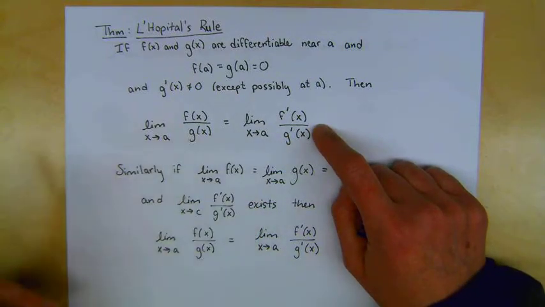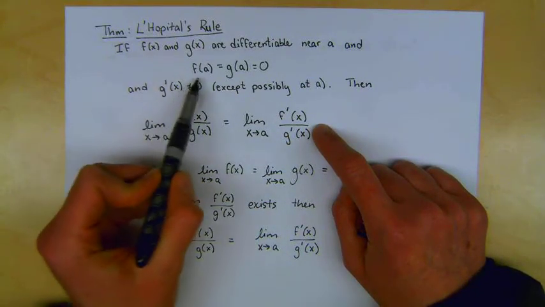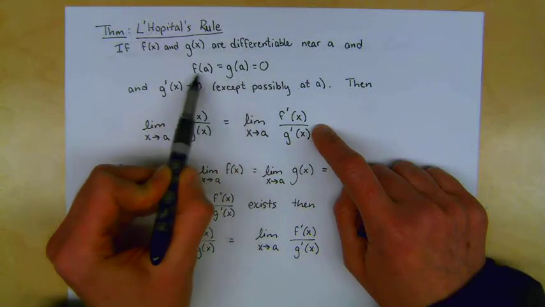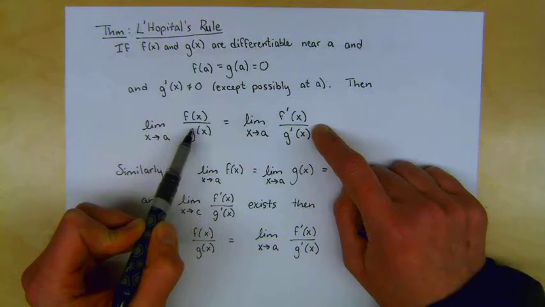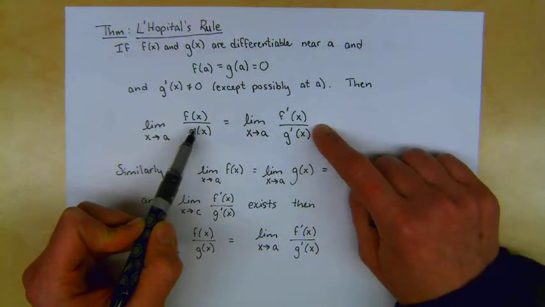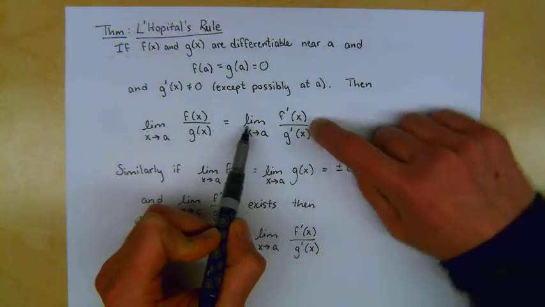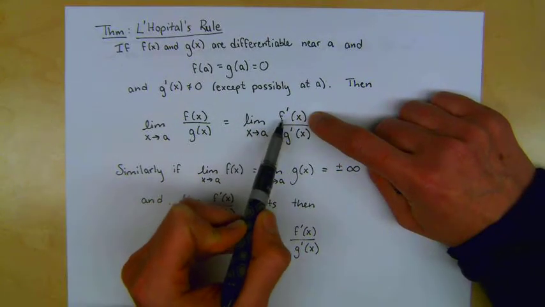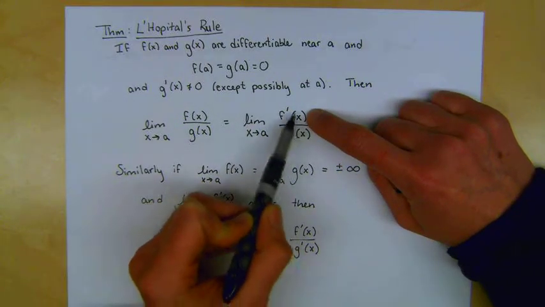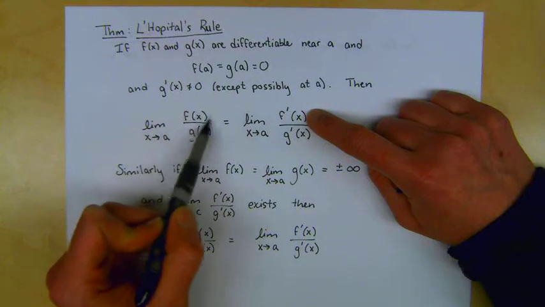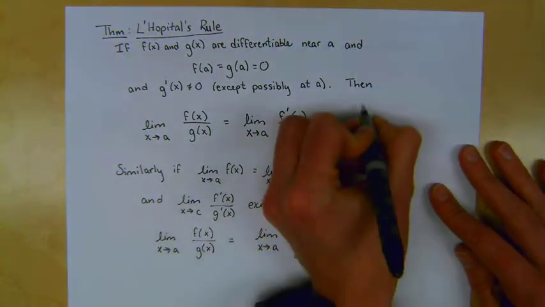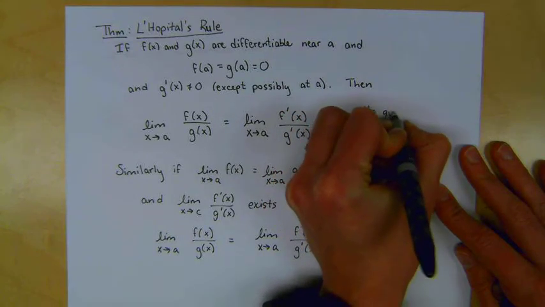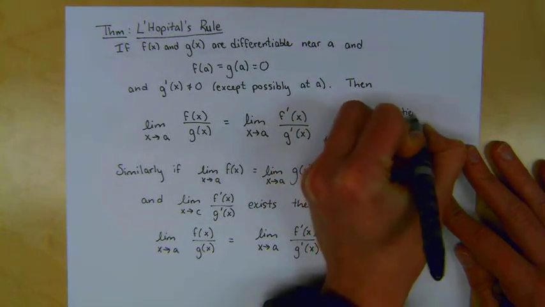So there are two important pieces here. The first important piece is that in this case, when we plugged in a, we got 0 over 0, an indeterminate form. And the second important piece is that we're considering the limit of the derivative of each of the functions individually. We aren't taking the derivative of this quotient. We are not applying quotient rule. No quotient rule.